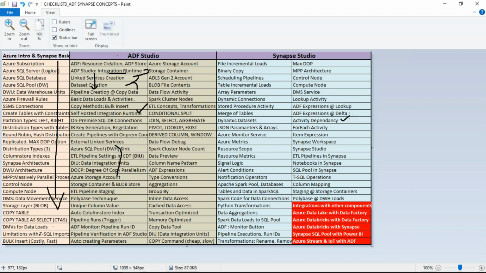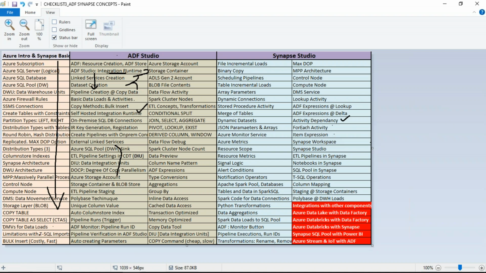And for each activity, we have been learning since the first class. Inside the for each activity, we need to give item expressions. For each table, for each object, those tables and objects are called items.